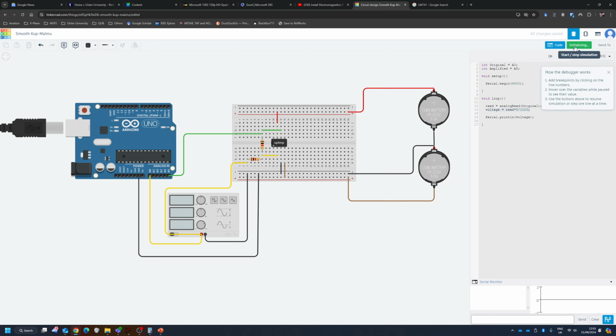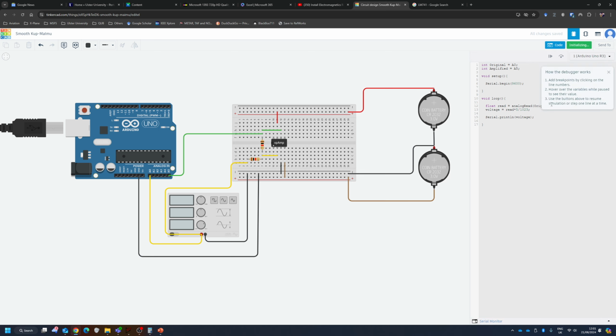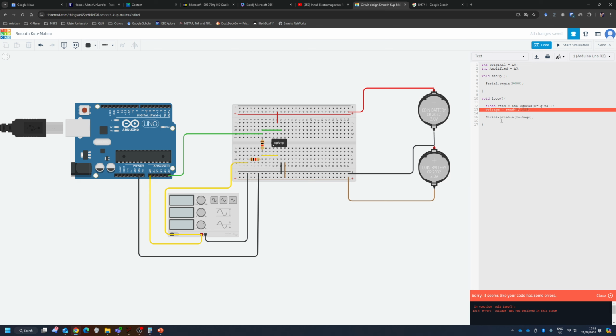Hopefully everything works now. And I made a mistake here. Oh, of course, I forgot to say that it is an integer, or a float, even better. Float read, and there we go. Because we have decimal points, right? And also the voltage is a float.